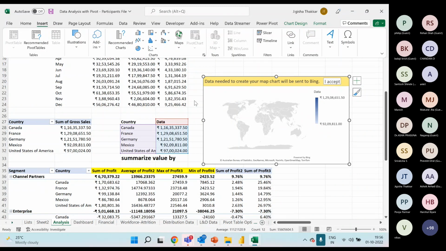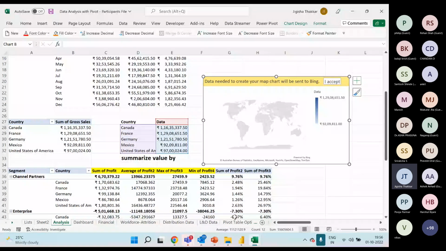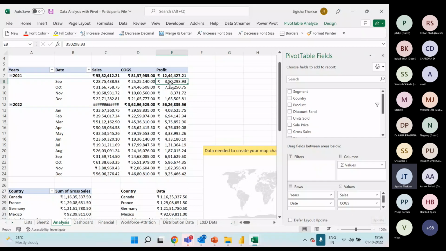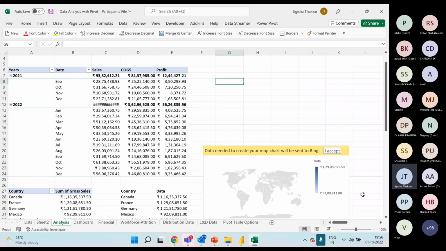Okay. And the last thing that I want to show you today, which is a pain for many people. You create a pivot chart or pivot table, you do equal to link the data with the pivot table, and many of you must be getting a very big formula called GETPIVOTDATA.